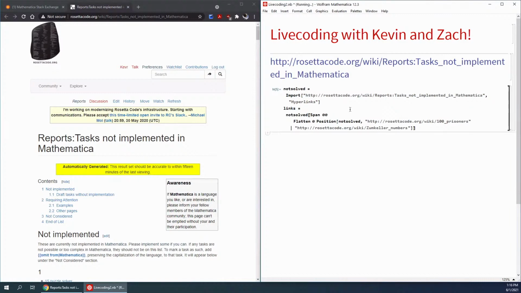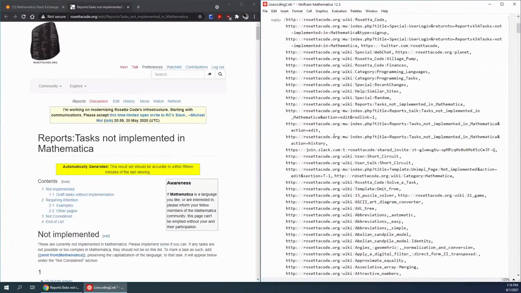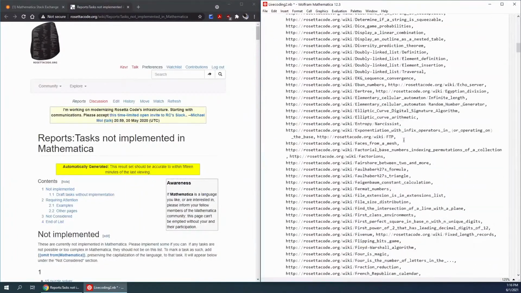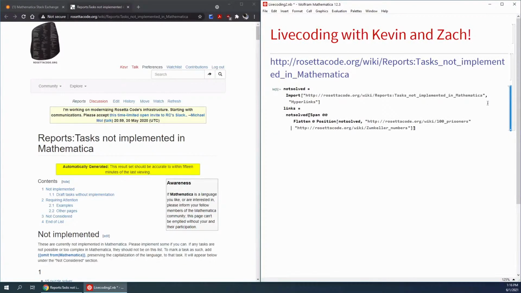So the code right here is just going to create a big list. You'll see it pop up when it's done. These are all the URLs of problems that have yet to be solved in the Wolfram language. What we want to do is get a random one of those. I stored it in a variable called links. So if we apply the RandomChoice function to links, we get one of those random links. We can see, okay, we can get different ones each time we run this.